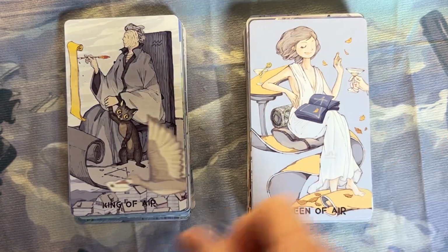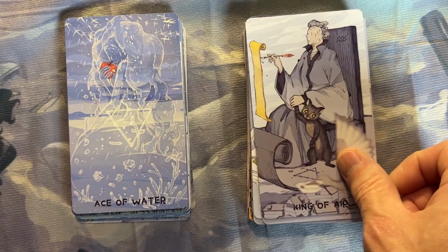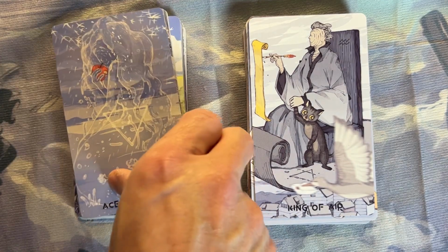Then we have a King of Air with maybe a face, half of a face. We're holding a cat's hand with a bird sort of blurred, motion blurred in front of us. That's odd. That's like not a recurring theme at all. It's just out of place. Ace of Water.